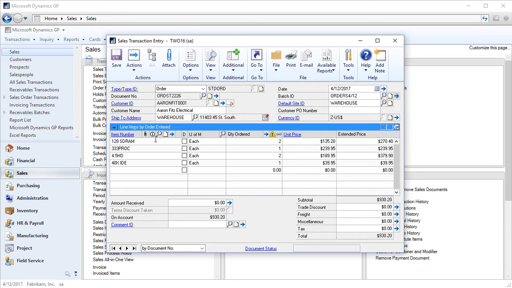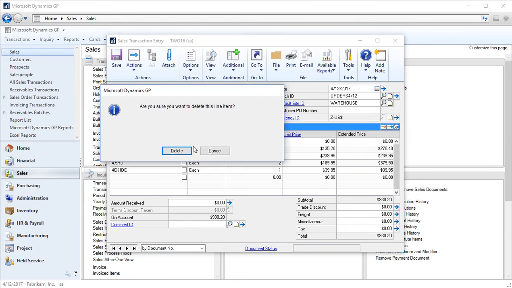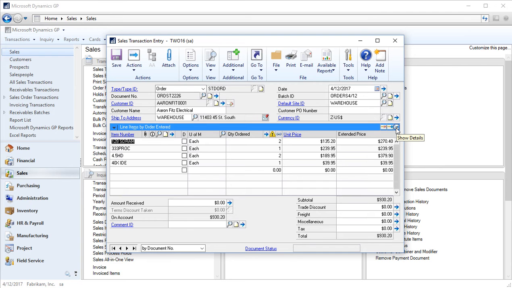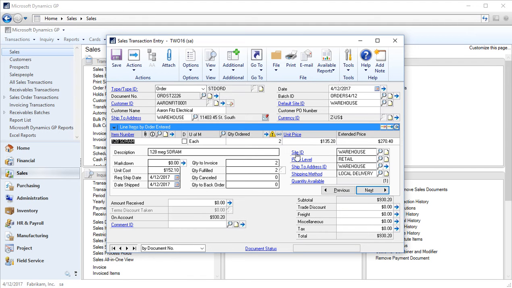Also on this screen, because it's a transaction entry screen, we have details to enter in for our sales transaction. These details are entered in a grid format. At the top of my grid, I have a delete icon, an insert row icon, and an icon that looks like a little chevron, which shows my details. So when I have a line selected and I click this Show Details button, it changes the detail grid to show me more information about the one line that I have selected.